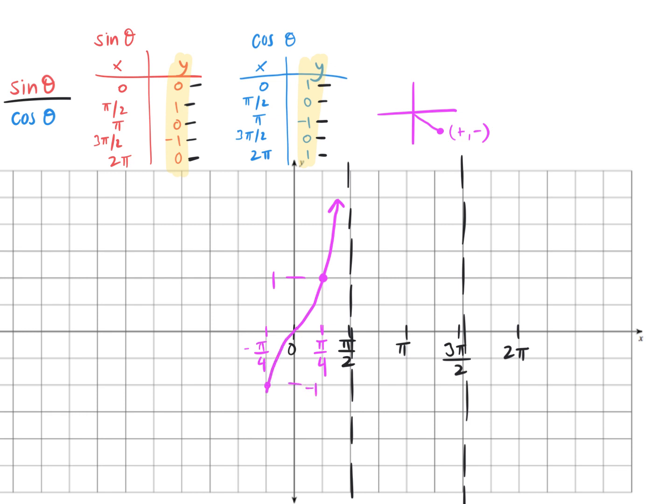So our shape is going to be kind of what looks like a cubic function, okay? So in between pi over 2 and 3 pi over 2, we said tangent of pi was 0. You're going to have the same exact shape. It's going to go up to the right and down to the left. And then at 2 pi it was also 0, so it's going down to the left and up to the right.